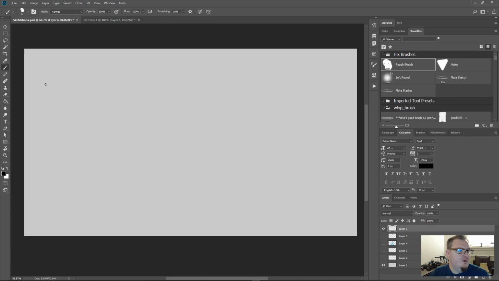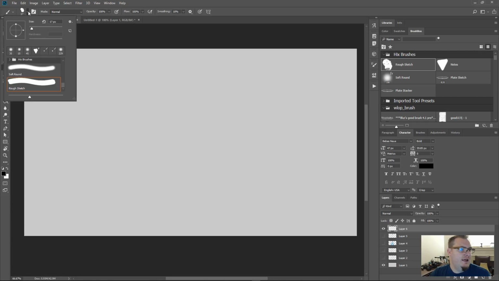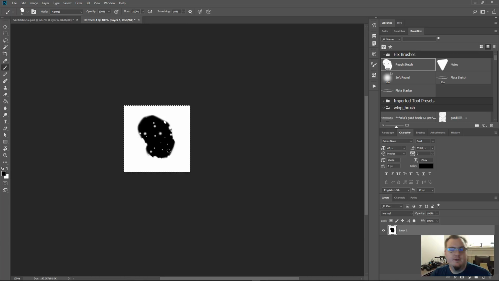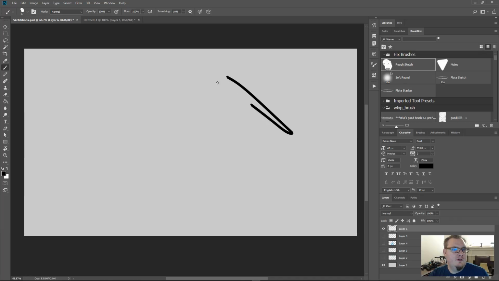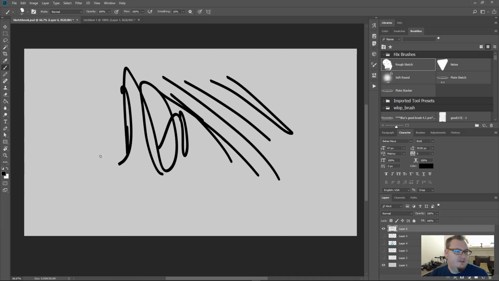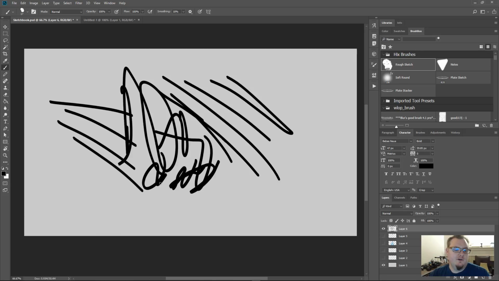So I'm going to switch to a black color, and we're going to start dialing in some of these paintbrush settings, because all we've done so far is define the shape of the tip of our brush, and so we need to define some of the settings and how it's being used. So if I just start drawing with it right now, it's kind of boring. There's not a lot of interactivity with the tablet going on, and it's just really thick black strokes.